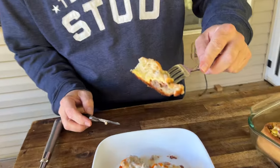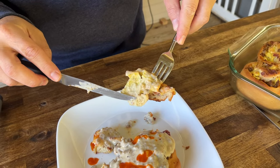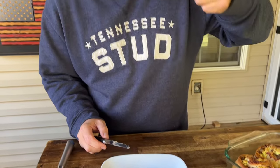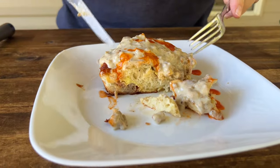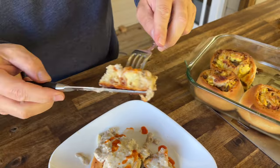Oh, I love this. This is awesome. Oh, it worked out. Got the eggs. Let's see. The flaky dough. Oh, that's awesome. Okay, let me try. Oh man, that's good. Look at the sausage, egg, and cheese in there. A little bacon. Want that bite? Mm-hmm. Hot.